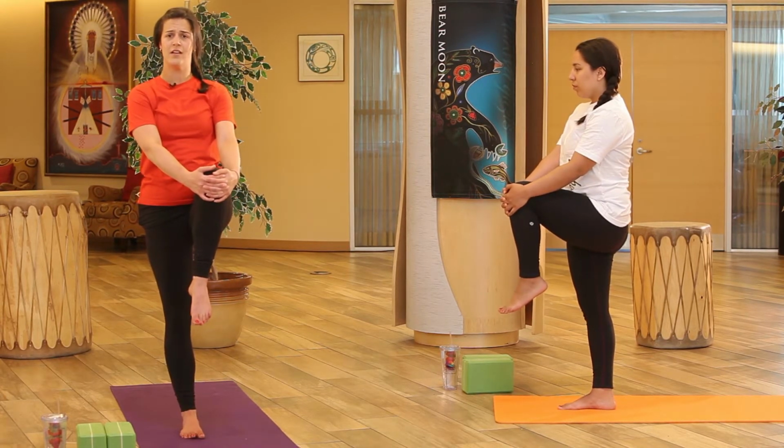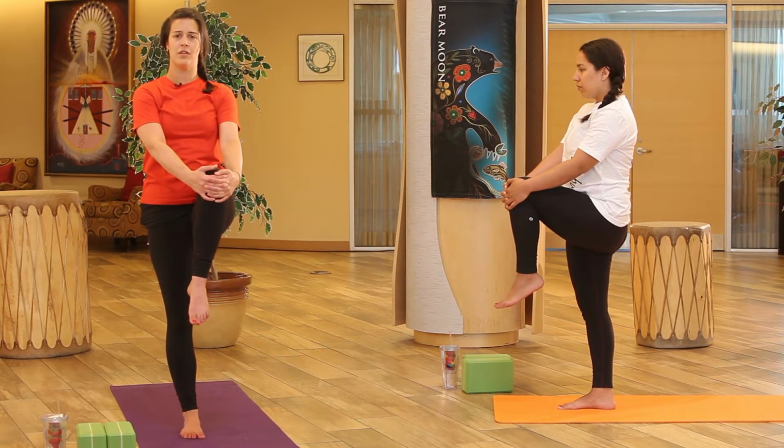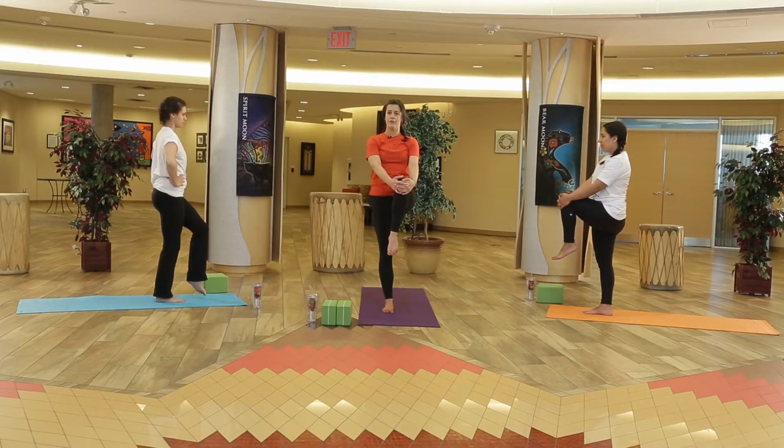It can be pretty scary to find a balancing pose, especially if you have some weakness in the ankles. Maybe you're struggling with an injury that you've had in your feet. And it's okay to fall out. And if you do, just try again. Try slower and maybe with a bigger smile.